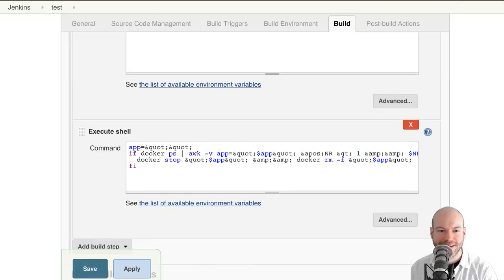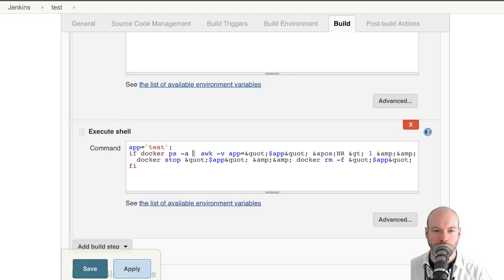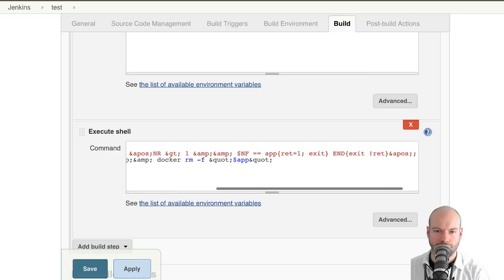And I'm going to have to deal with these ands and stuff. Great. So that's a quote and a quote. So this is test. So docker ps, that should be -a. So we are going to do that as a quote, like so. That's the quote. And app and pause.